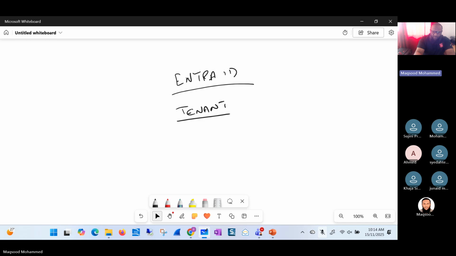And what can you do with Entra ID? What kind of objects can you create in Entra ID? You can create users, and basically users and groups, right? In the users, there are different types of users you can create.